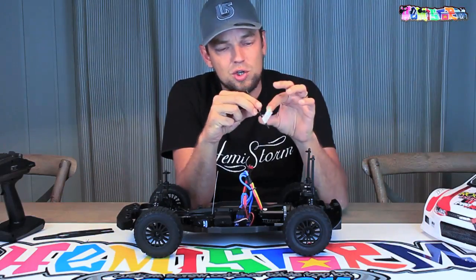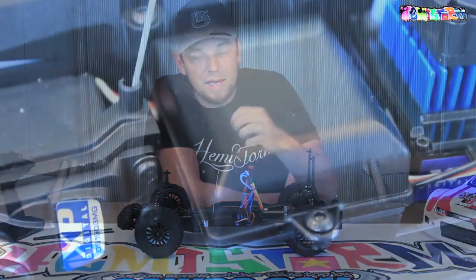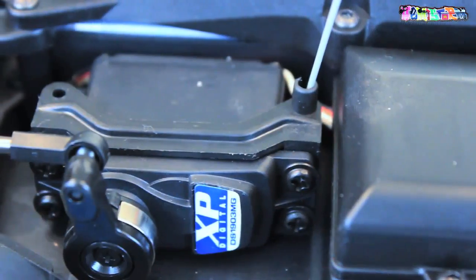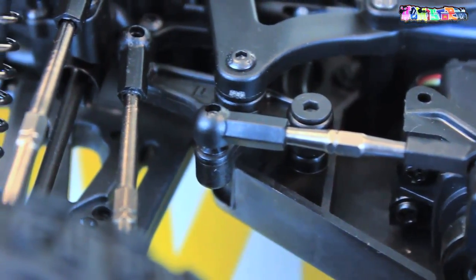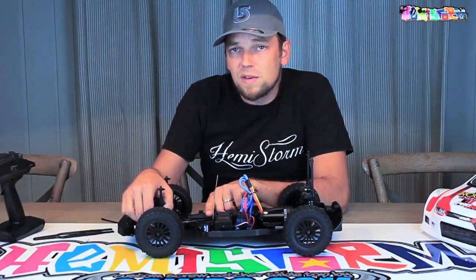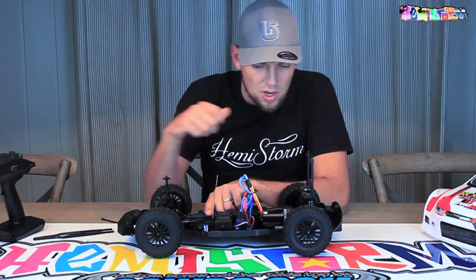This antenna tube comes in the box. It just floats around in there, waiting to be installed. Has a tag on there. Slide it over onto that waterproof receiver box, and you're good to go. The steering servo on this ProRally is a metal gear one, so it won't strip out anytime soon. All of the linkages, the steering links, the upper links towards all of the wheels, they all seem to be made of a really high quality metal. It doesn't look like this is anything that will be stripping out soon.